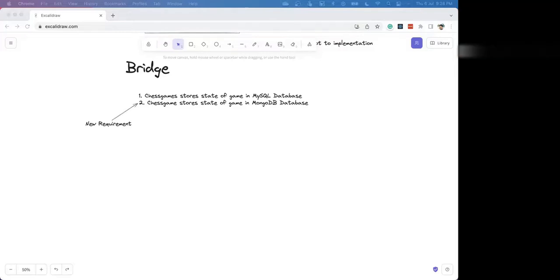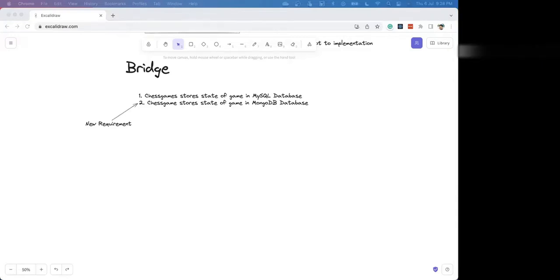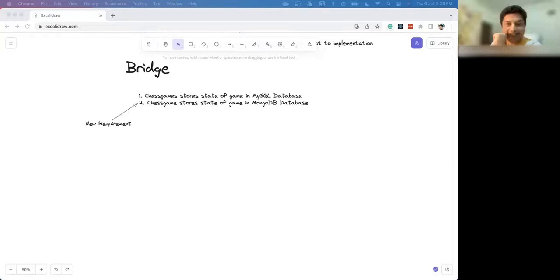Then, if the problem is there, which one to go with? So you decide, but let's first see the pattern, right? Then you will understand which one to go with.